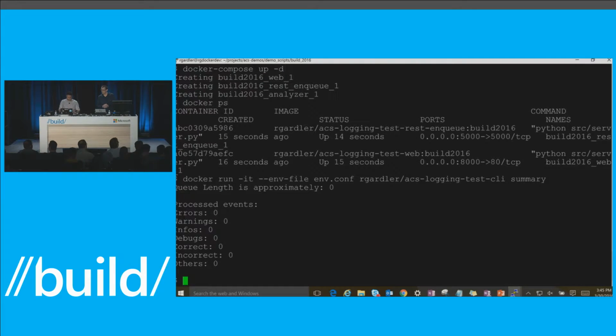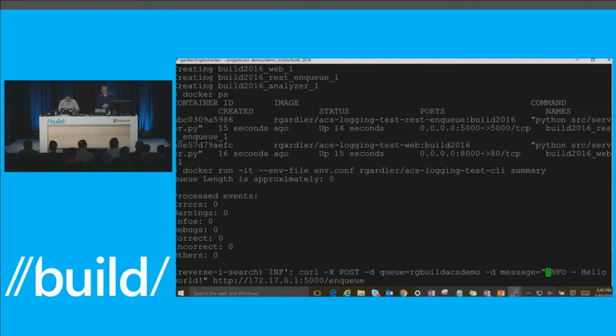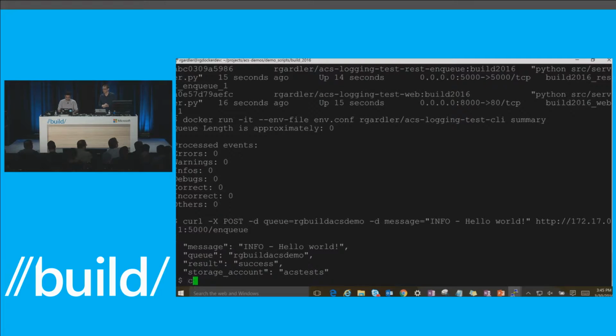Now let's start with adding something to the queue. Again, I'm going to my history and just scroll. So the command at the bottom, what this does is it's a simple curl post request. It provides the REST endpoint, which is the HTTP 172, and then it says, this is the name of the queue, and this is the message that you need to log. So this is like the web UI hitting the event producer? Yes, absolutely. And then, as you can see, we got a message that this has been successful.